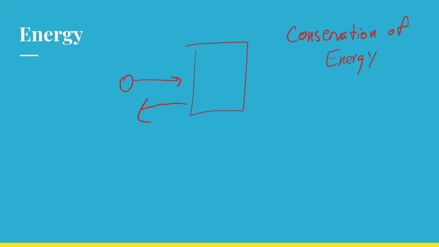What this means is that there's no energy created, nor is it destroyed. It just goes somewhere else. So in an inelastic collision, say you take a ball made out of metal and you throw it at the wall, it's going to make a huge sound. It's not going to come back quite as quickly. That is an inelastic collision.